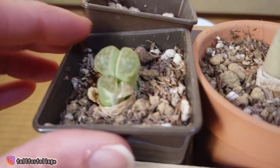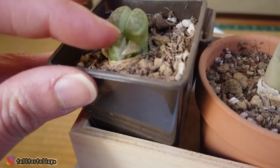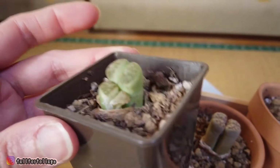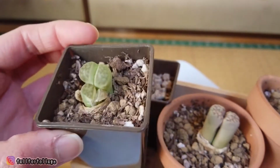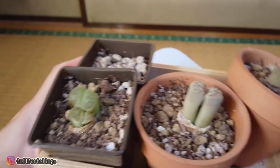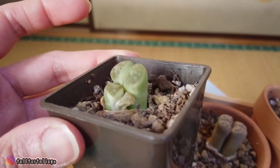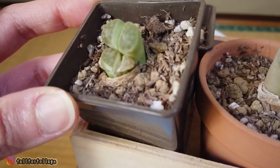So we're now back in present time, and I started watering these plants when the old leaves have dried, and as you can see here, some of the leaves are, I don't know what's happening to them, they're drying up, but even when I water them, they continue to dry up. I water these sparingly, so I'm sure I have not overwatered these. So if you have any tips on how to take care of Lithops, then just comment down below.